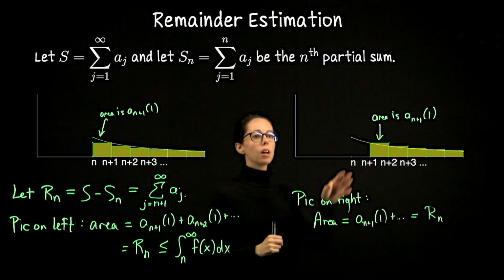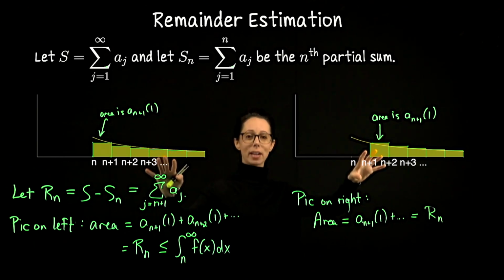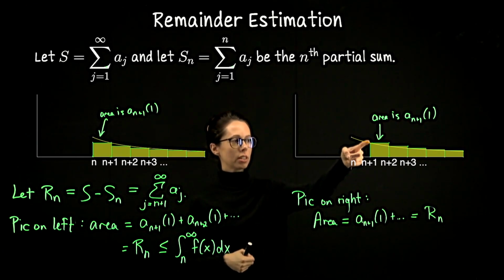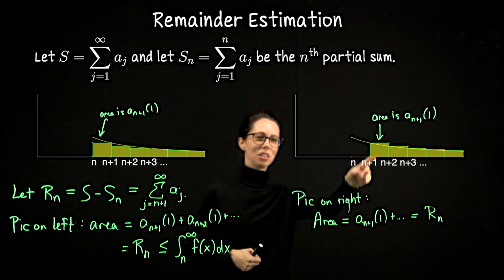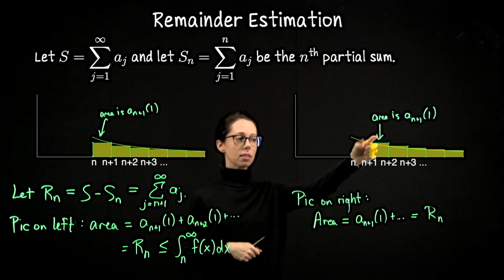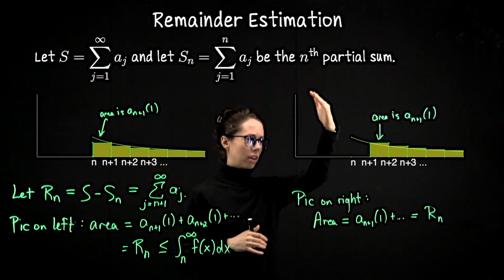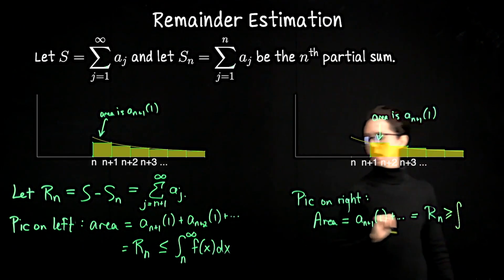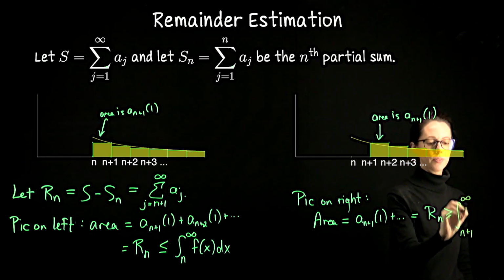So these rectangles also add up to the remainder. In fact, if you remove the function and just compare the rectangles, you'll see they're the same rectangles. On this picture, though, notice that if I integrate my function starting here at the value x equals n plus 1, so I'm going to start my integral 1 unit to the right compared to this picture, this time our areas are overestimates. So each of these rectangular areas is sitting over the graph of the function, because the graph of the function is cutting into them. So this is greater than or equal to starting the integral at n plus 1 and going off to infinity.